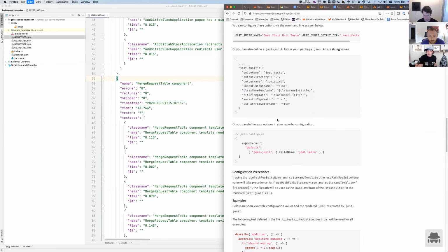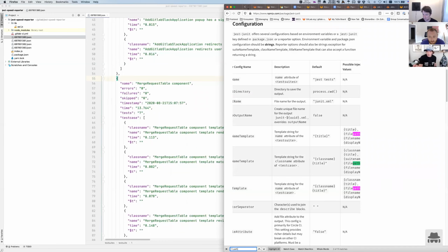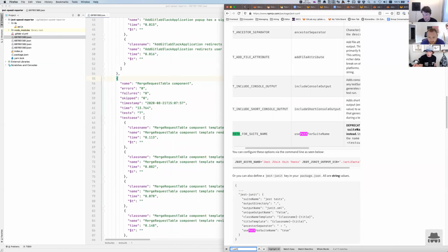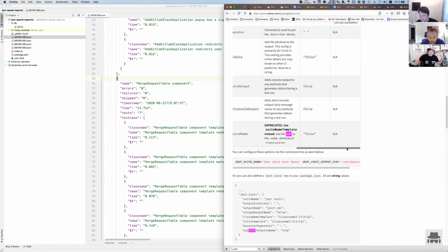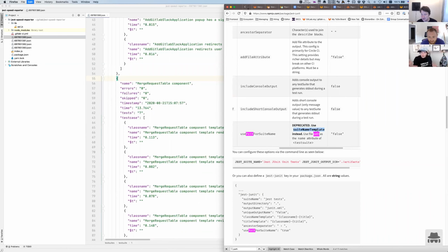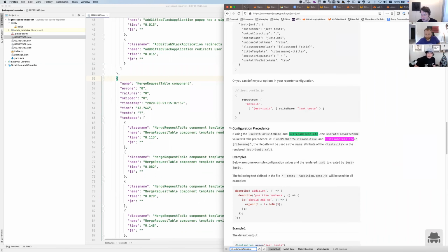It's deprecated. Use suite name template, and if suite name template equals file name, then the suites would all be right. Perfect. That is perfect. So let's pretend that that's already there.